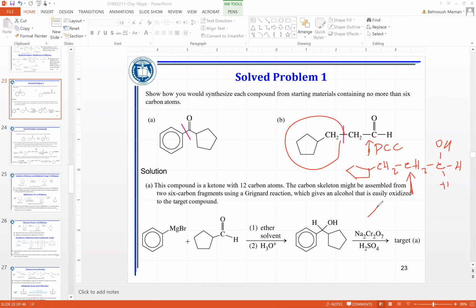We learned from chapter 10 and 11 that if you have Grignard reagent like this, again, you want only 6 carbon, MgBr, this is your Grignard reagent, plus what reagent can I use here? If I use formaldehyde, it would give me primary alcohol, but then I would be missing this carbon here. So in order to get 2 additional carbon, I have to use an epoxide.